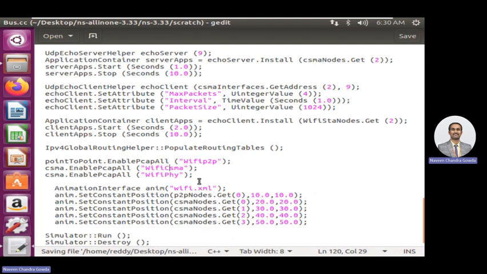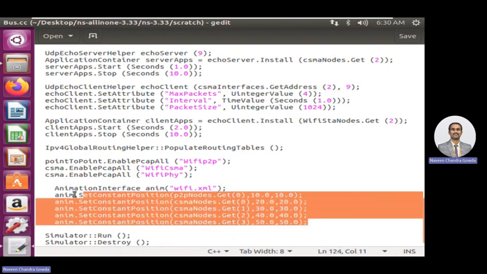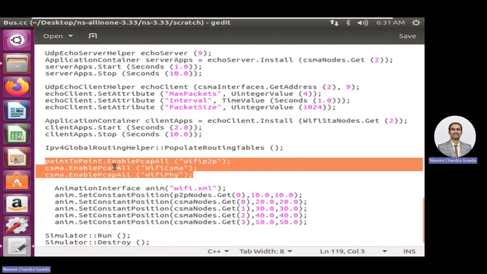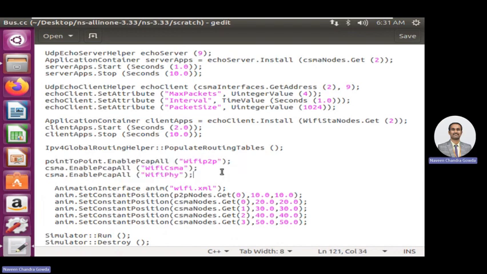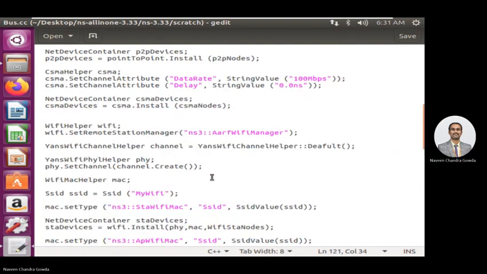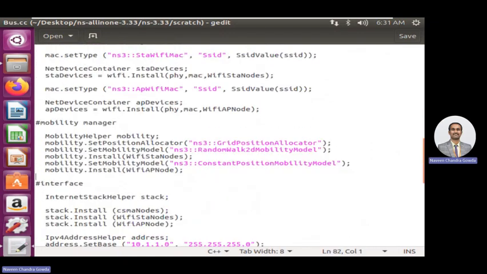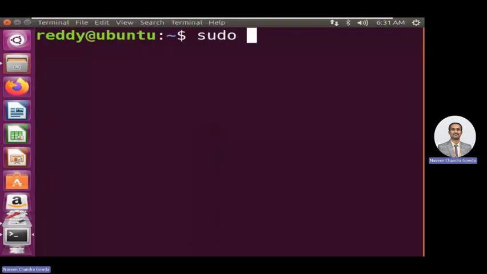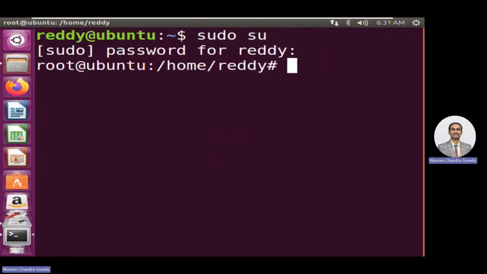Okay, likewise, three PCAP files, as I quoted in the previous experiment itself. If you want to see or analyze the results in the animation, then use these lines. If you want to see the results in Wireshark, in such case use these PCAP files. Create PCAP files. If not, you don't need any PCAP files. That's how you can. I hope I'm done with all the cases. Let me execute, and let's see if there are any errors. I'll go to the terminal. Sudo, enter password.